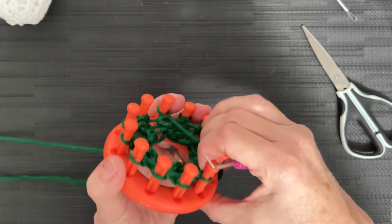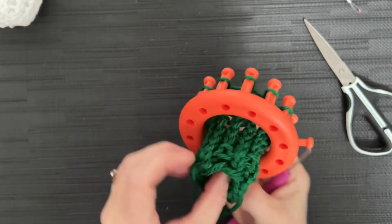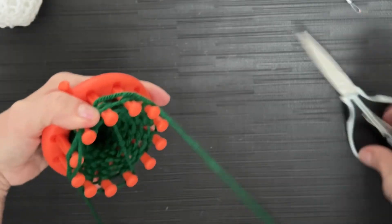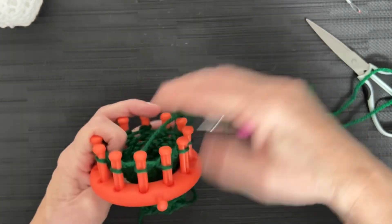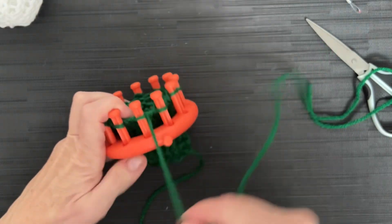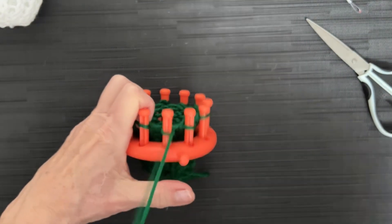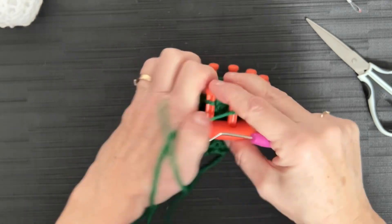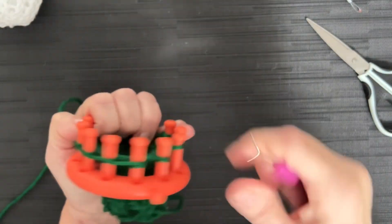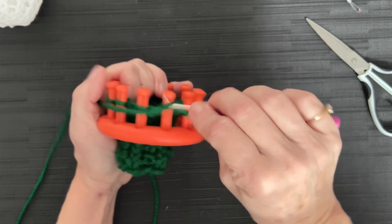That's row one of e-wrap — I'm going to do seven more. That didn't take long. You can see there's a little texture at the bottom that's just a bit different than the rest — it looks beautiful, just gives a little extra detail. Wrap your yarn around your loom one and a half times, and we're going to cast off the same way we did with our snowman. Bring it between the last and the first peg, put it underneath the loop of the last peg, scoop it up, go to the next one, and repeat the process just like before.